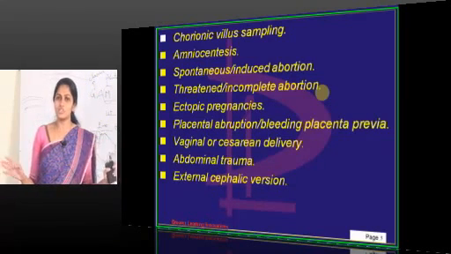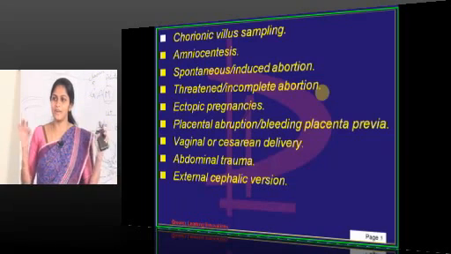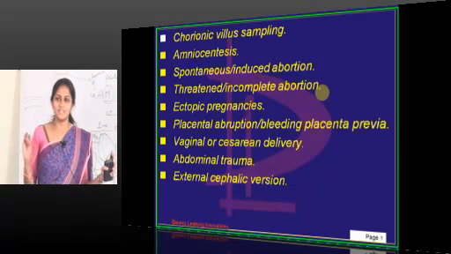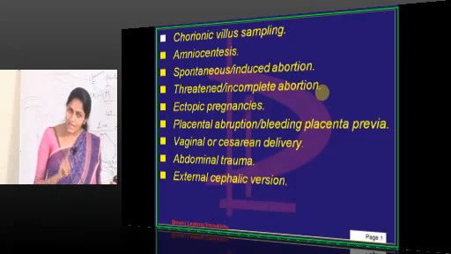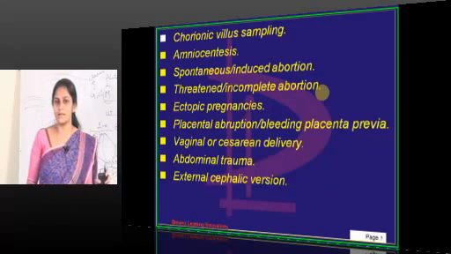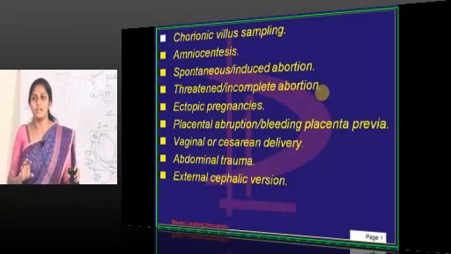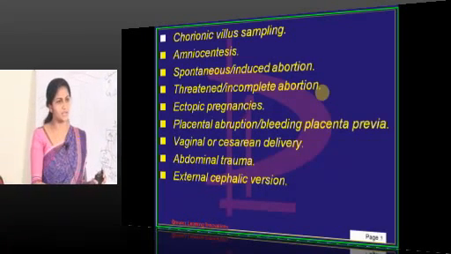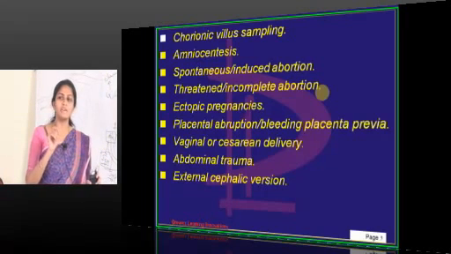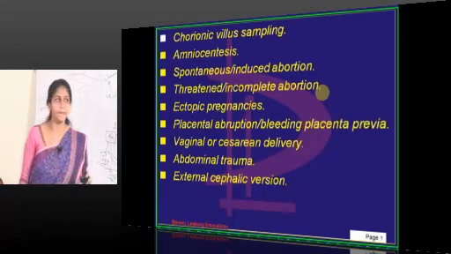We did not do any procedure, no complications. She is fine, totally fine. She is 37 weeks. Can sensitization occur? Still, yes, even in pregnancy, during the antenatal period also, sensitization can occur. But the highest risk is during labor. Remember this, even though it occurs during pregnancy, the risk is very minimal when compared with during labor.